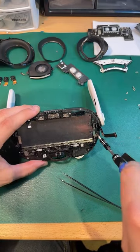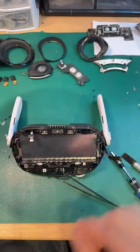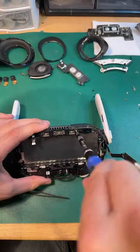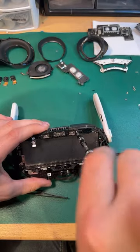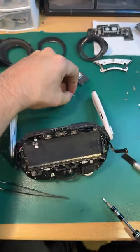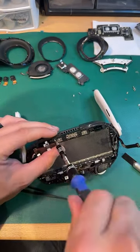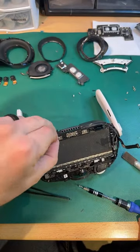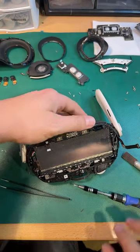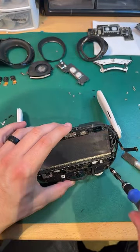Because I think this whole gear assembly will come out in one big housing. We're going to see if I'm right. Because if that's the case, then it's still a full teardown, but maybe it's not a nightmare. I gotta say, so far, this feels like way more screws. I feel like it doesn't. This feels like a lot.